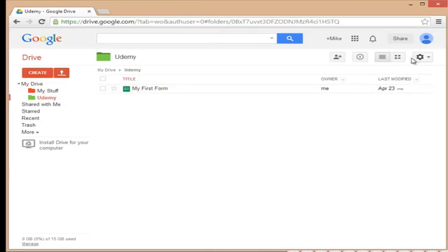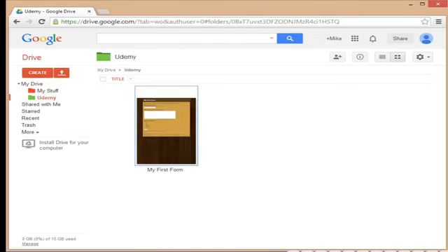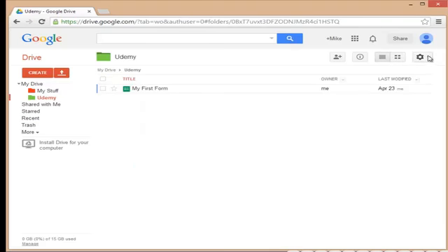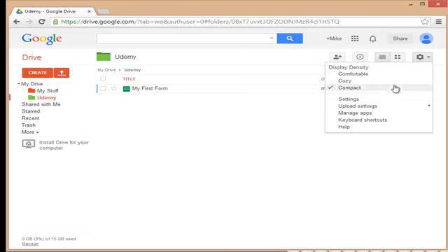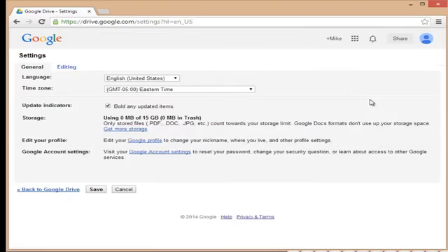If I choose the Udemy folder and we're in the grid view, you'll see I see my files more like traditional files on a computer. But again, this is all personal preference. Under the settings menu, you can choose how closely to display files. I typically leave mine in compact, but if you want to change it to comfortable or cozy, that's completely up to you. Under the settings menu, a couple quick settings here.